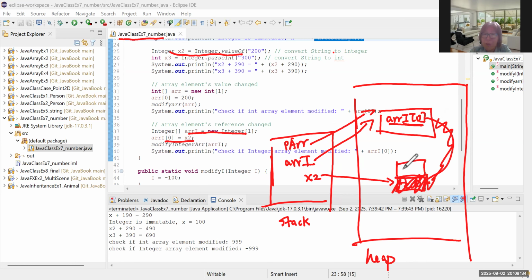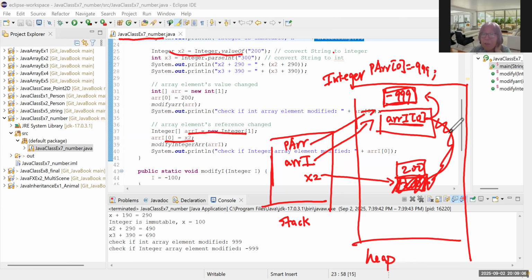This one still exists, 200. So it resets it to negative 999, because it's Integer type, so it will do that autoboxing. When that autoboxing happens, with arr[0] equals negative 999, when this statement happens, it will get a new block of memory, and it will point to here.